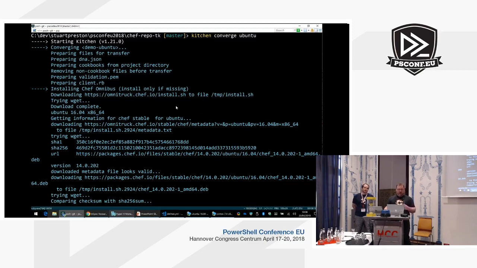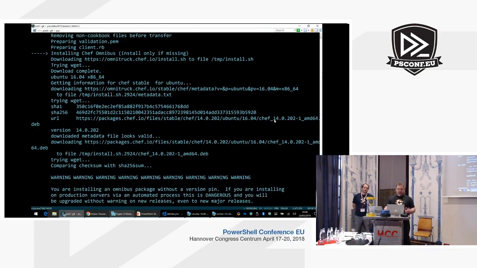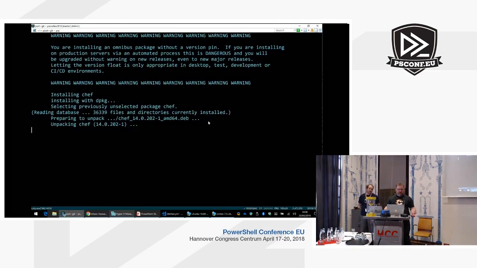At this point, we're preparing the files for transfer. This is the bit where it's testing whether the machine has the right version of Chef on and goes and installs it. It's basically running the package manager against the right version of Chef for that platform. And we support kind of a myriad of platforms at Chef, so this is as much a test of our infrastructure around platform detection as anything.